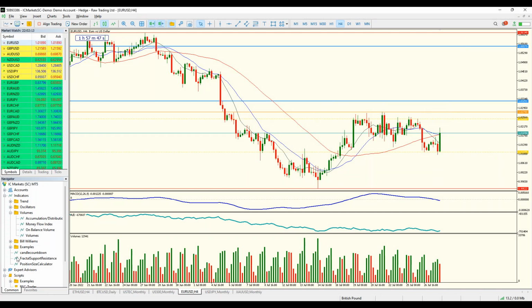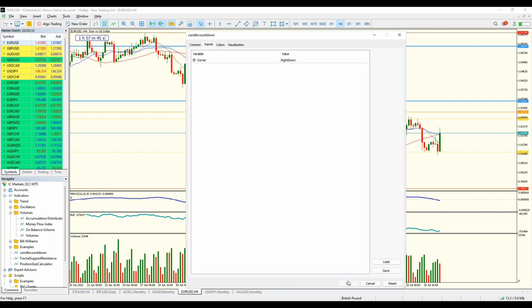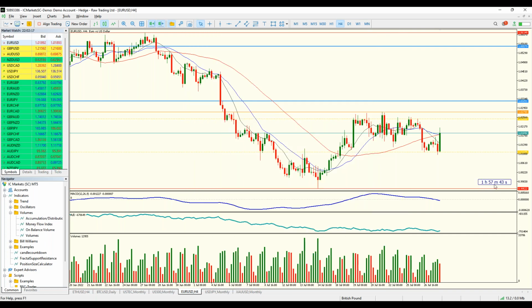I've got a little bit of clock here. Where's my candle countdown clock? There we go. So we've got 2 hours until this candle finishes, and I would say it could fail. That could be the case. If that is the case, then fine. Then it's going to be a failed attempt to move to the upside. But so far, most of the markets are continuing to push a lot higher.